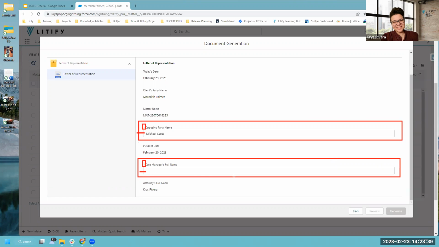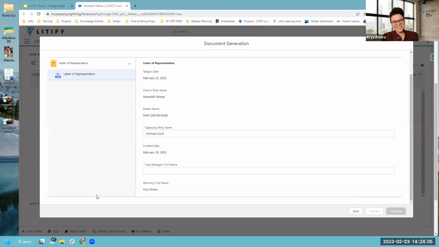So that can mean two things, right? This can mean that it doesn't matter whether it's filled in on the details page or not. It just requires you to fill in something in there, or that it's empty. But what's important about this is that you're not able to generate the document unless you fill in this section, right? It's letting you know, hey, you can't preview and you can't generate because you're missing something. So I like to call this out because oftentimes you're moving really fast trying to get your job complete and you're like, oh no, what am I missing down here? What's going on?